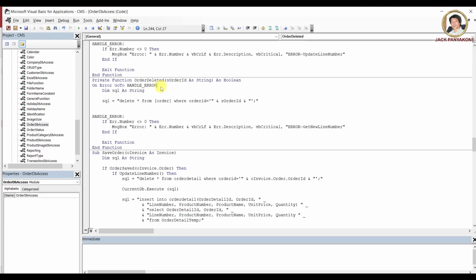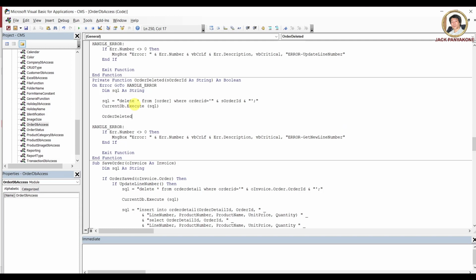We don't need to define that. We do need current DB execute SQL, and then we're going to say true. All right, and then replace this guy. That's it. That's all there is to it.